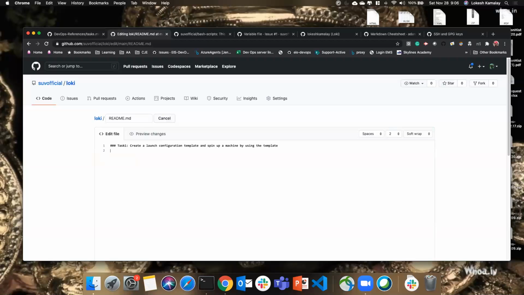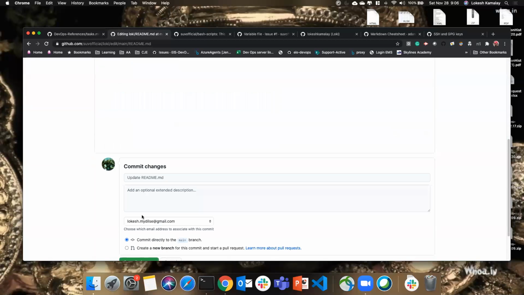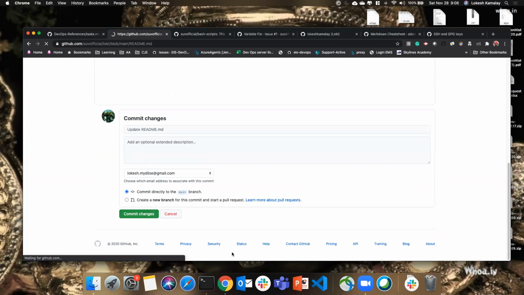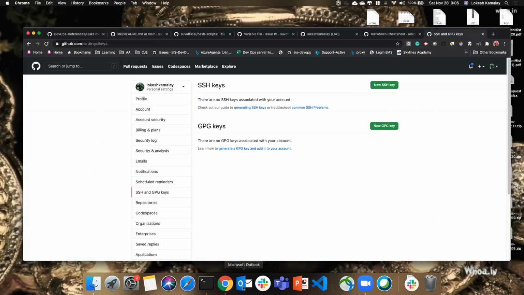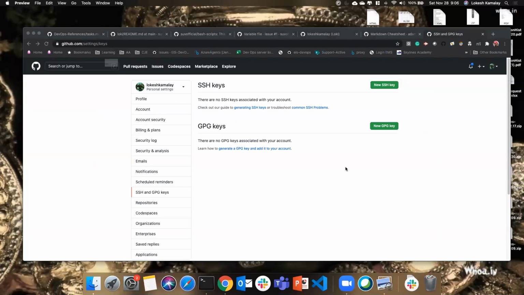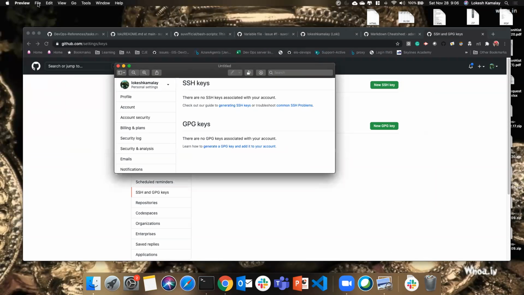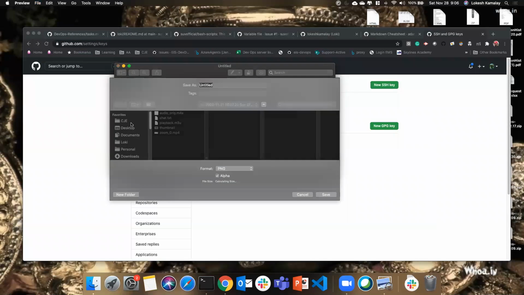If you want to explain how you have done it, you can explain it here, or you can also give direct references. So I just edited this page and saved it. Now I want to upload one screenshot, so I'll take a sample screenshot. Let's suppose this is a screenshot you wanted to put there. Save it somewhere on your desktop.